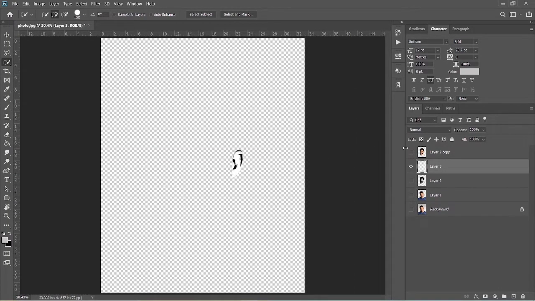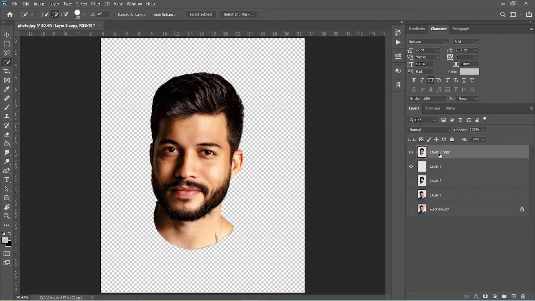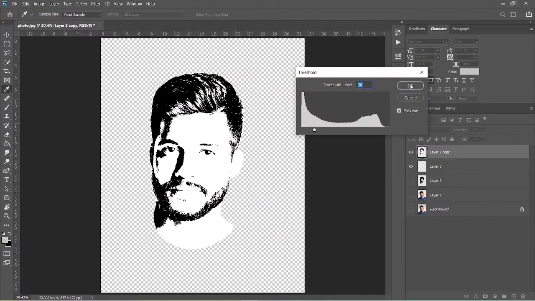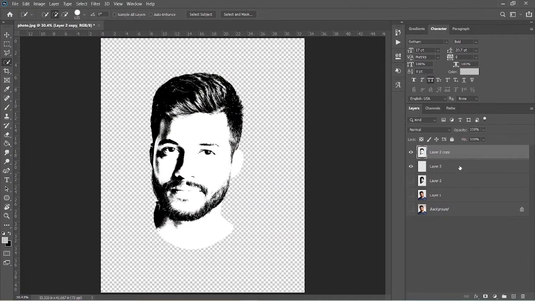So we do the same thing to the original layer. Go to Image, Adjustments, Threshold, change the level and click OK. Done. Drag the ear layer on top of all of them. Be keen in highlighting this layer because what we are about to do next is crucial. Press Ctrl, Shift and E all together on the keyboard. We have just combined all these layers together to form a new one.